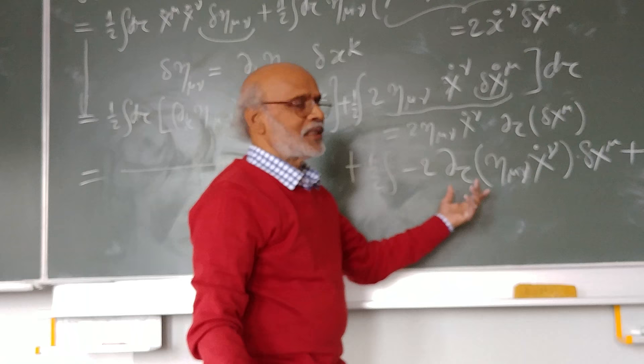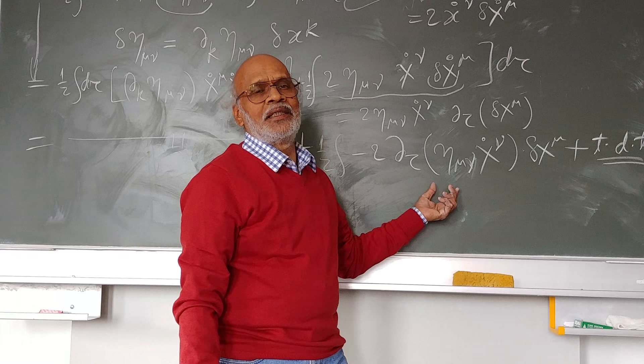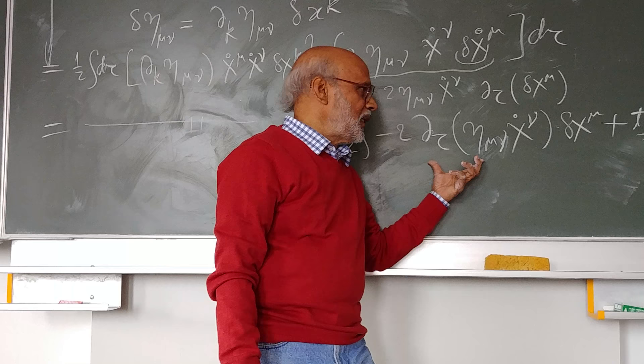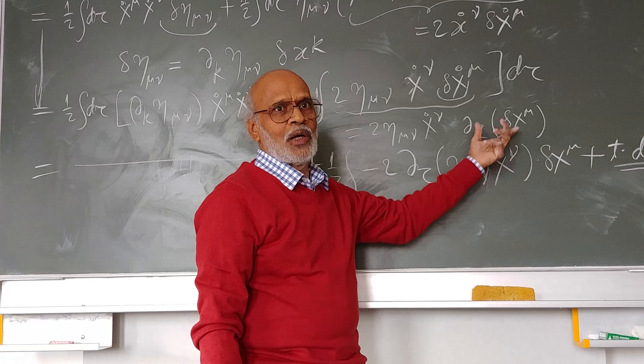Okay, this is a normal trick that one uses in field theory calculations all the time. Whenever you need this, you can shift the derivative of tau here, or any derivative of a function. You take a partial derivative and you have the total derivative term.